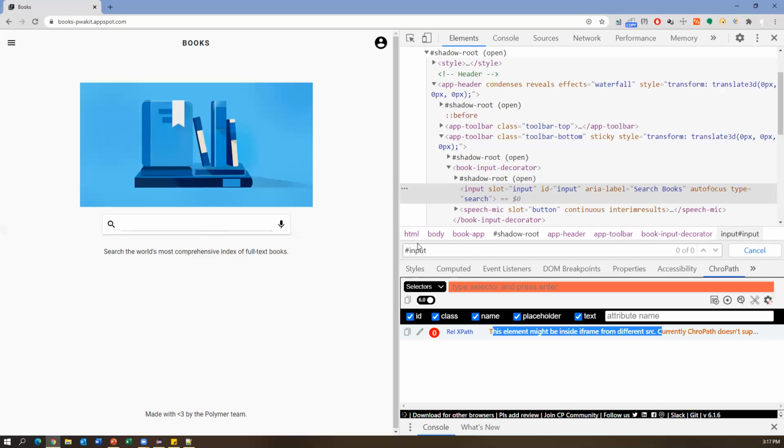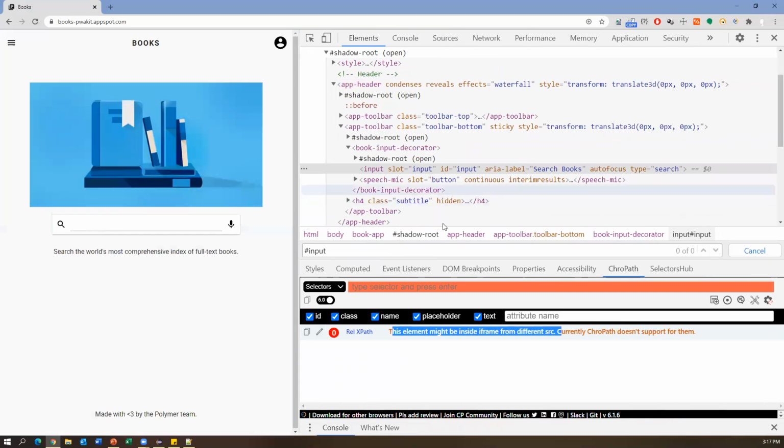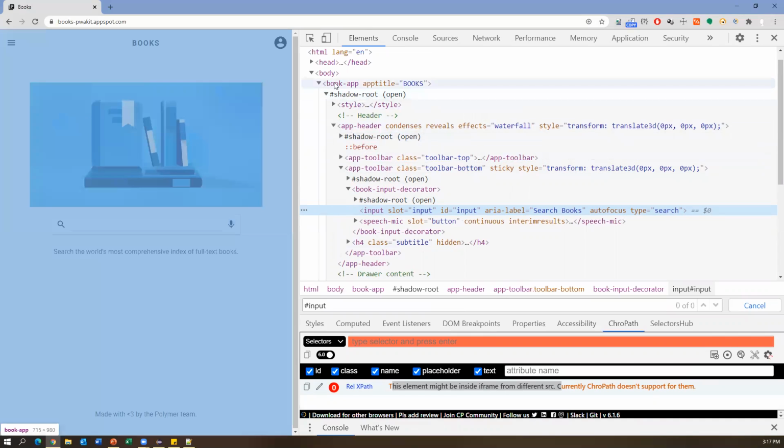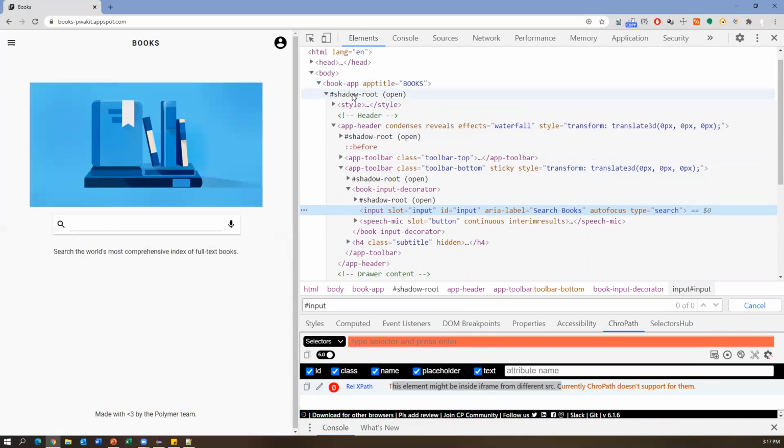How will we know whether it is a part of shadow DOM or not? You can see a special block in the HTML. Let me show you that block. If I look at this element and go up, you can see a shadow root, which is present in some other element, and that is present in another shadow root, and that is present in another shadow root. This is a parent element, the book app, with this shadow root inside it. Whatever elements we currently have inside this shadow root, we cannot directly locate by using normal locators.